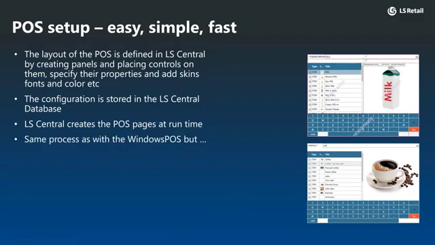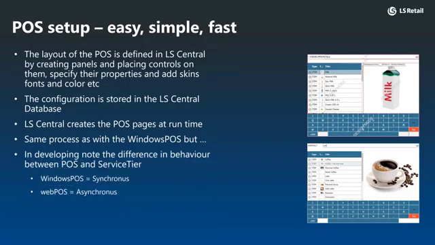Now this is the exact same process as we know from the Windows POS, but in development, we need to be aware of the fundamental difference in behavior of the web client versus the Windows client, or the JavaScript add-in versus the .NET add-in. Now the POS is written as an add-in. In the Windows client, it was a .NET add-in, but in the web POS, it's a JavaScript add-in. And JavaScript add-ins are asynchronous, but the .NET add-ins are synchronous.